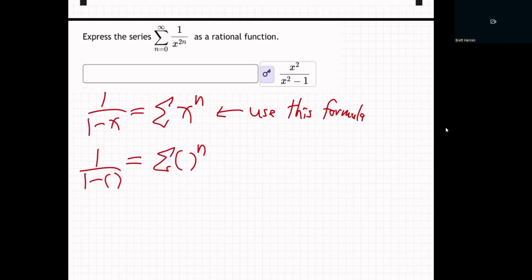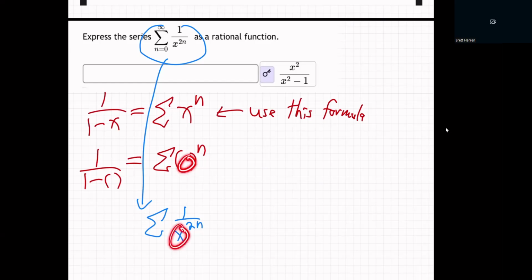Well, now I can take this, bring it on down, say, well, this is the sum of 1 over x to the 2n. Can I just plug in 2n? You think it's x to the 2n? No, not quite. Remember, you have to literally make it something where that whole thing is to the nth power. I got a 2n power, and I got a 1 on the top, which is not raised to the power. So I've got to rewrite.